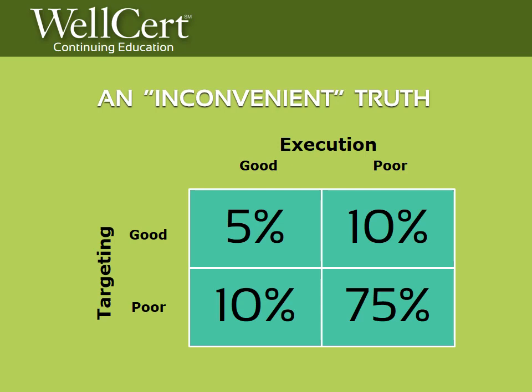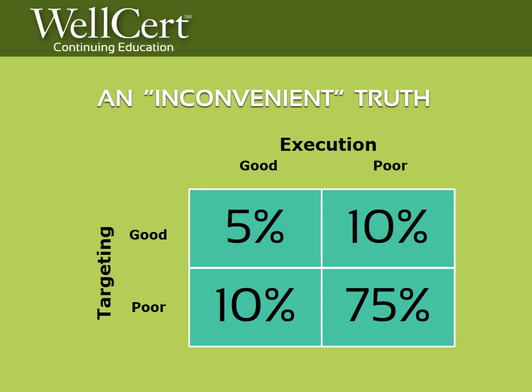For instance, if they're down in the lower left-hand corner and they've got poor targeting but good execution, then they need some work on targeting. They need to choose better targets that are aligned better with their goals. Or they also need to take their goals and reframe them so that they provide more of the potential of what these programs can achieve.